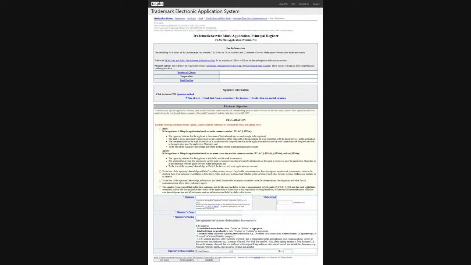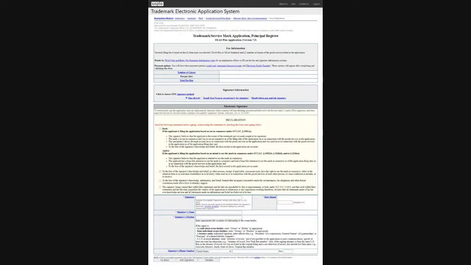And then obviously this is basically almost the last page. This is a declaration because it is a legal document. Remember, you're asking USPTO to register your mark, and you're basically swearing that all the statements in the application are true under the penalty of perjury. That's why you will have to click here, click there.